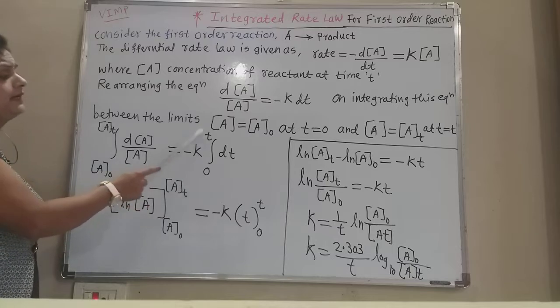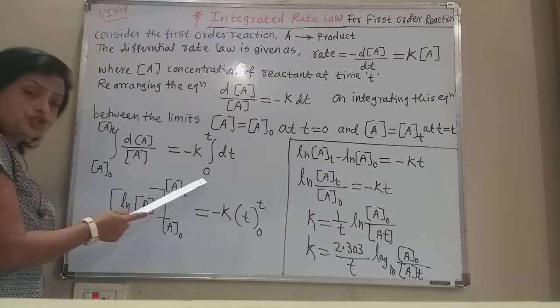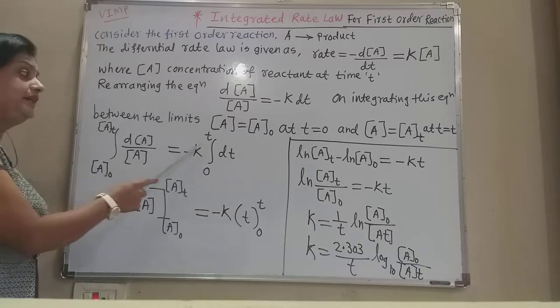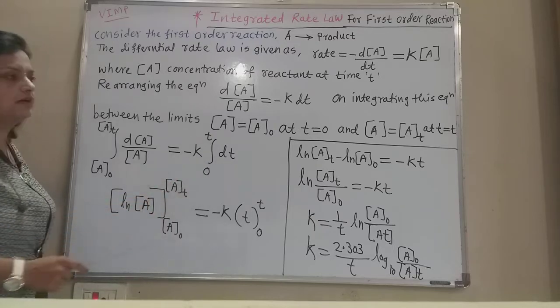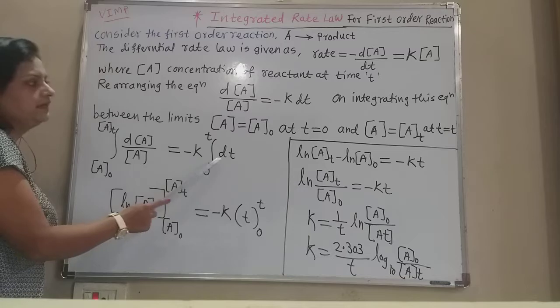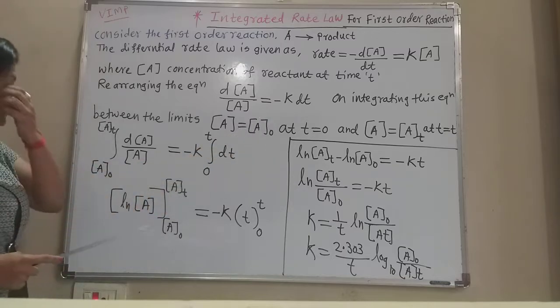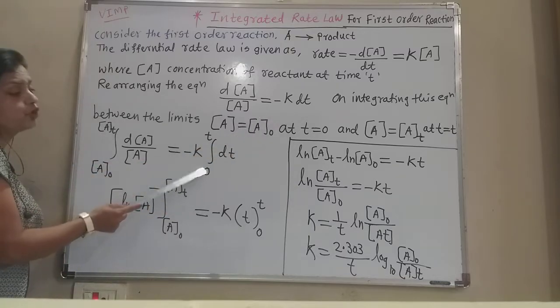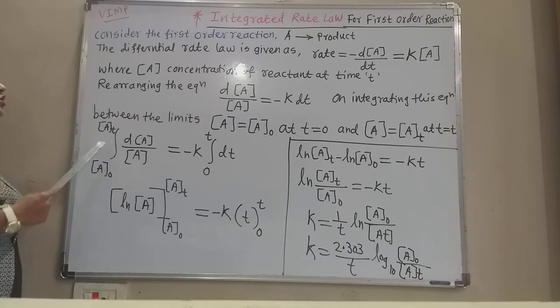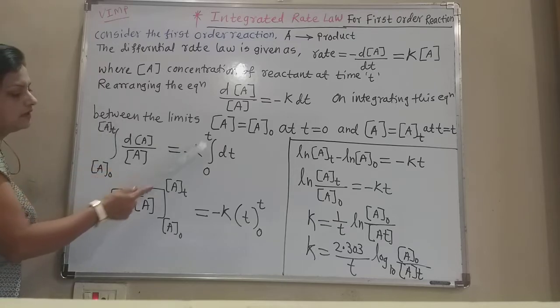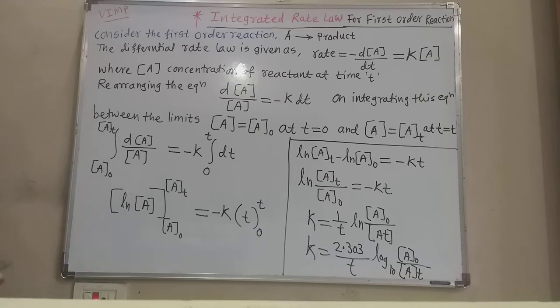Here also the time at the initial time is 0 and after time t it becomes t, and the integration of dt is here. Now in this sign of integration there is the dt. The limits of time are from 0 to t, and the limits of concentration are from the concentration of A0 to the concentration of At. Now these are the limits. Now understand, this is very important.